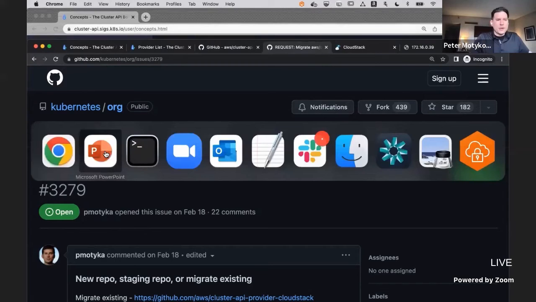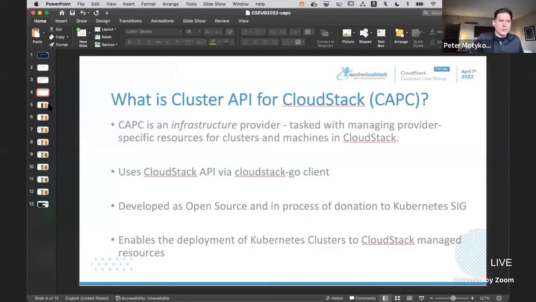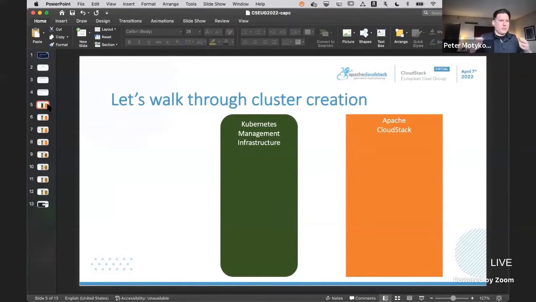Let's talk about what actually goes on with this piece of software. We're going to illustrate creating a cluster. What you start with to create your cluster is an Apache CloudStack deployment and some arbitrary Kubernetes management infrastructure, and that could be any Kubernetes management infrastructure.